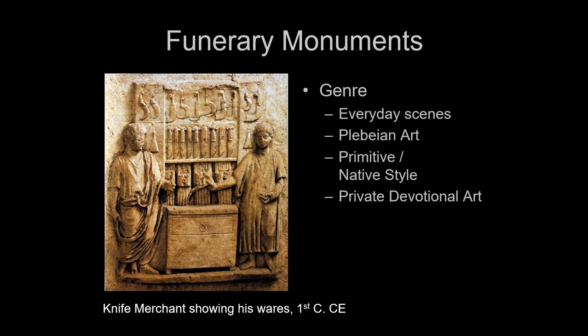This is a knife merchant. This is a funerary relief of a knife merchant. And in this case, the knife merchant wanted you to know he was a knife merchant. So he is there at his stall showing off his wares that he's obviously very proud of, all the various different kinds of knives that you can have. And this was a very private devotional art where people took great pride in their professions and their identities.